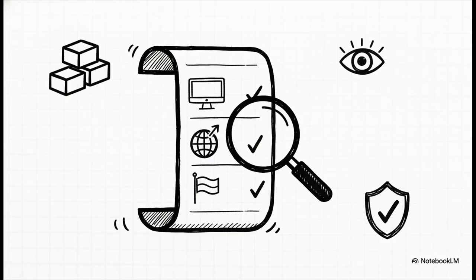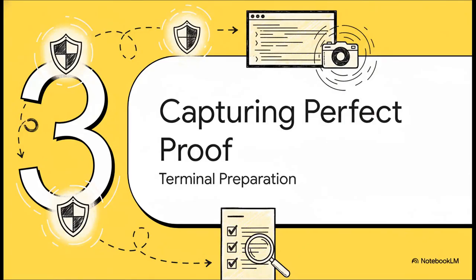This all comes down to the right mindset. Your proof should be like a store receipt. Seriously, it's not supposed to be exciting or creative. It's meant to be auditable. It needs to be structured, totally legible, and, honestly, kind of boring. And that's a good thing. Boringly factual is the gold standard here. Okay, enough theory, let's get practical. We're going to walk through step by step exactly how to prep your terminal and capture that perfect audit-friendly screenshot every single time.